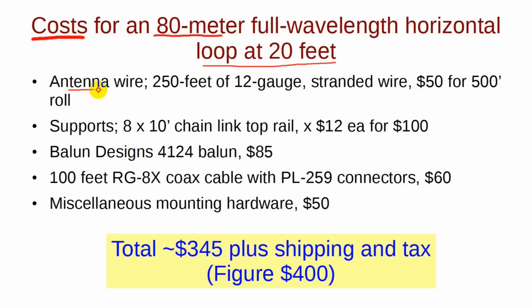The antenna wire itself is close to 250 feet long. You can buy a 500-foot roll of 12-gauge stranded wire from Home Depot for around $50. You may want to look for hard-drawn copper or copper weld, but that would be more expensive. There are 4 corner supports, each made of 2 pieces of chain link fence top rail from Home Depot for $100. Then there's the balun.